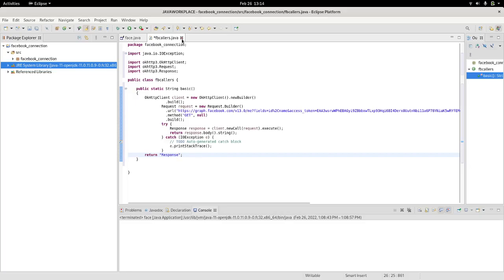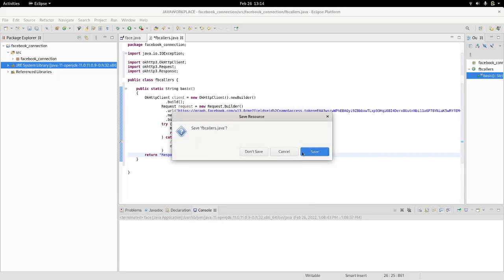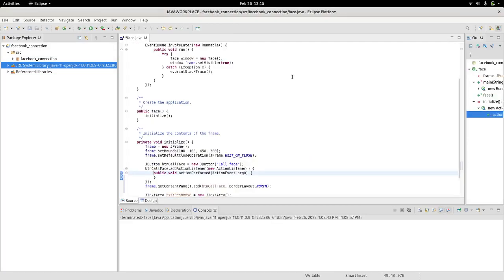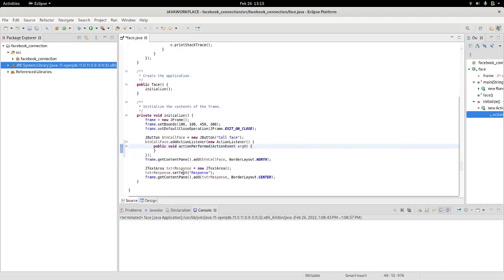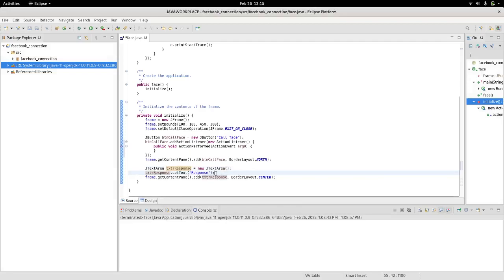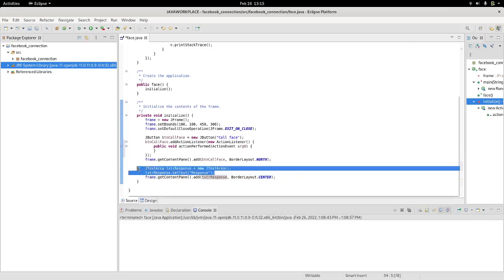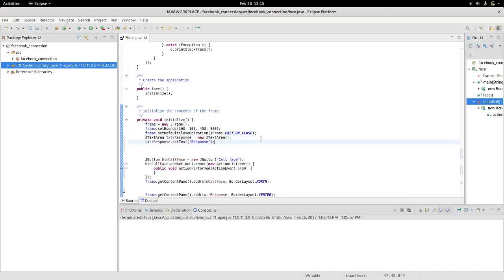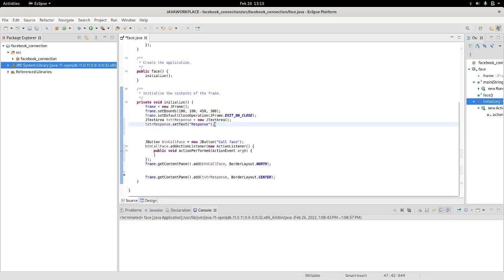What we need to do now is integrate this with our window application, right? I will save this, and now if I double click on the call button and I go over here, we have this text. The method that is setting the text onto the window is this one right here, right? So I need to initialize this before I call it, so I can process it. I will set it right up here.